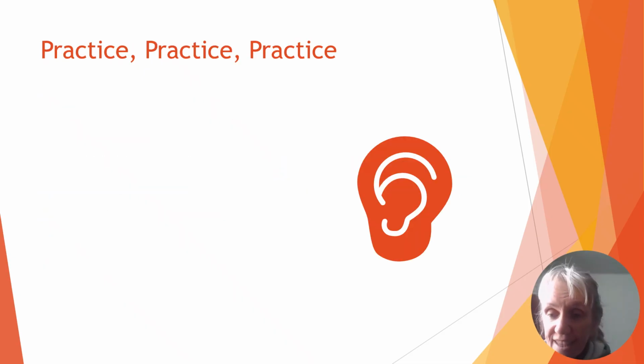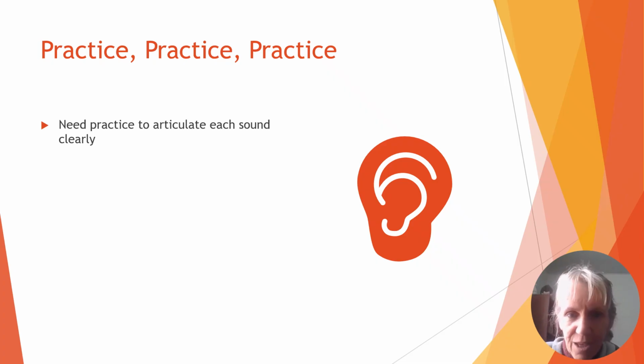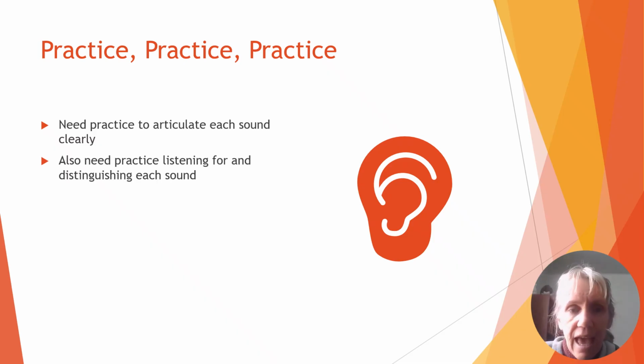So it's obvious then that when we're pronouncing our words, we need some practice. Even us English speakers have to be mindful of the mistakes we commonly make and need to keep practicing, especially when we say each individual phoneme for another to hear, to make sure that we say it correctly. And we also have to be able to listen and distinguish those sounds. So we need practice in articulating each sound, which is making those sounds, and we need practice in listening to and distinguishing each sound that we're hearing.